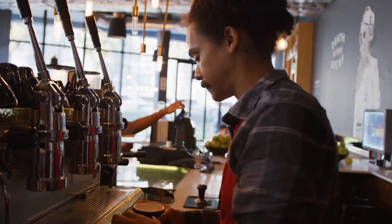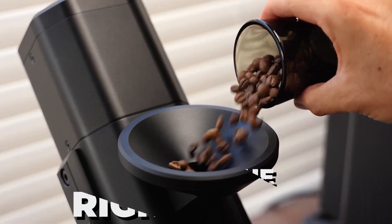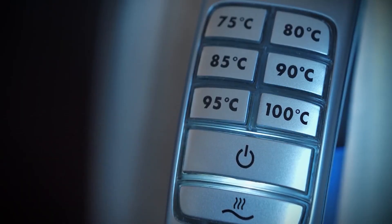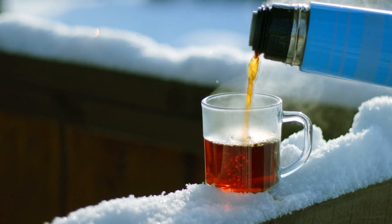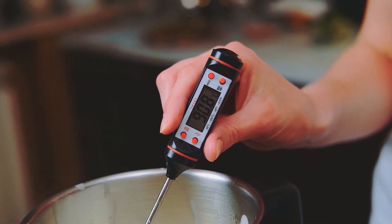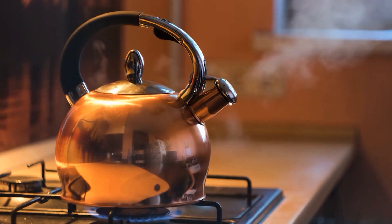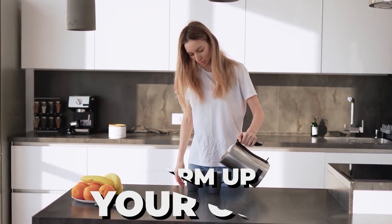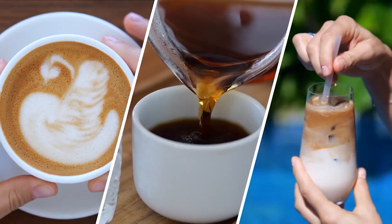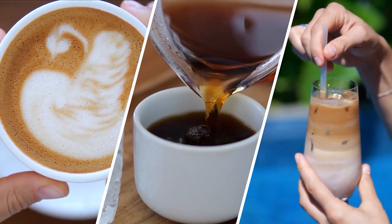Practical applications: now that you're a temperature expert, here's how to use this knowledge for awesome coffee every day. Choose the right gear — different brewing methods have different temperature needs. A kettle with a thermometer is great if you want more control, and a thermos keeps your coffee hot or cold for hours if you're on the go. Try using a thermometer in your kettle to hit that perfect zone. No thermometer? Let boiling water cool slightly before pouring. A quick splash of hot water in your mug before brewing also helps your coffee stay warmer for longer. For iced coffee, start with stronger coffee since it'll be diluted when poured over ice.